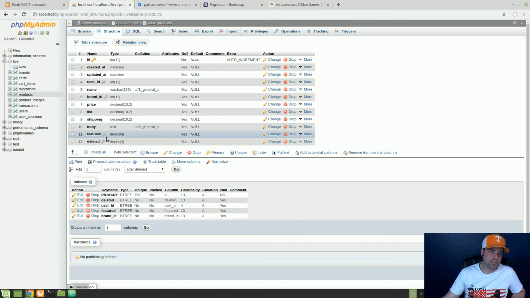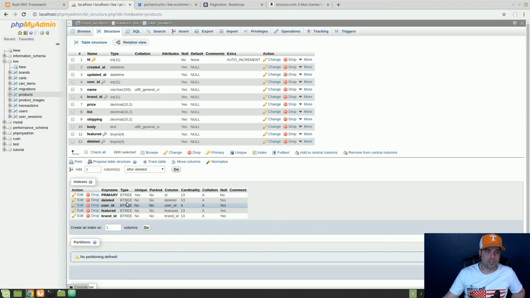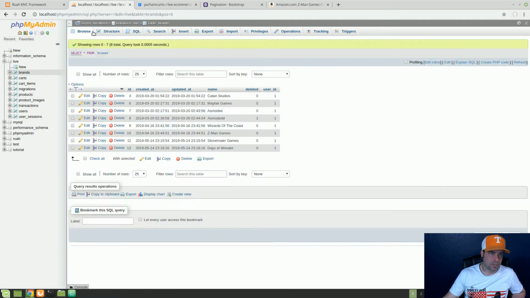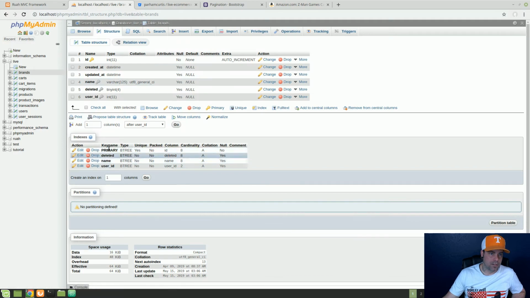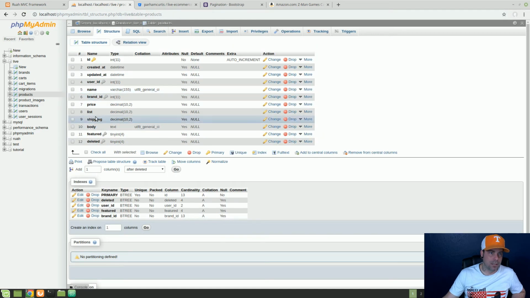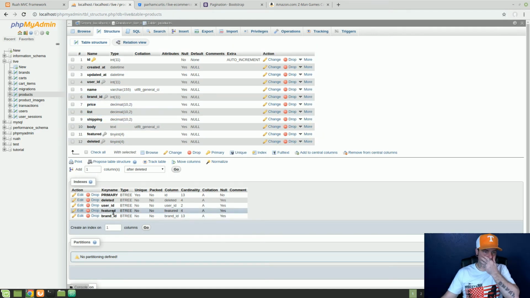But if there were, say, millions of rows and we're searching by that, we're going to want an index there. Let's see, do I even have... I don't have name either. Let me check the brands structure. I do have name there. So in the products table, we're going to add a couple of indexes: an index for name, and an index for price. That's going to be real easy.